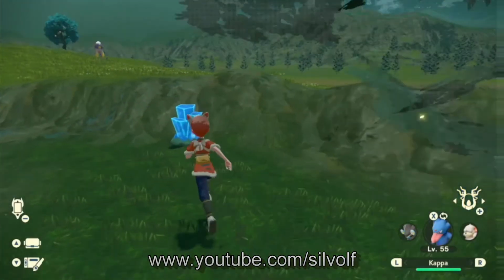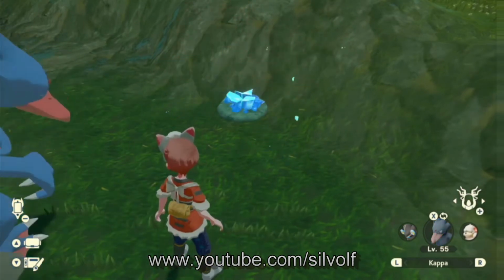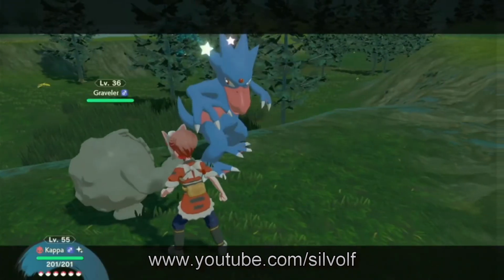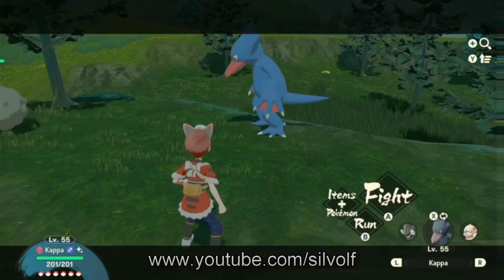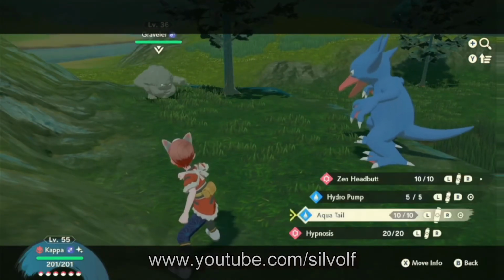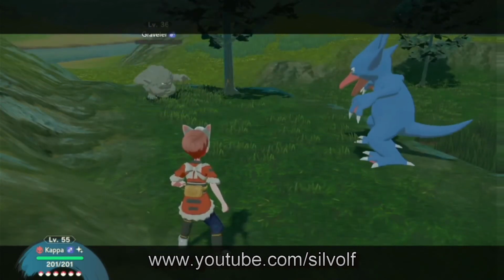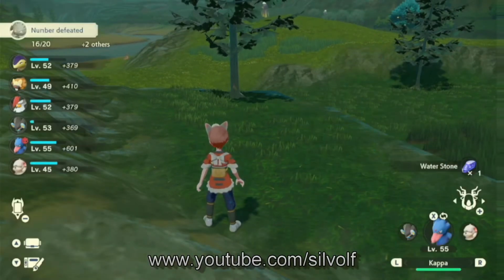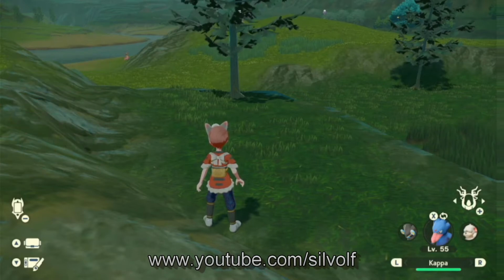Just get this one out of here. Probably a Graveler. There's a Graveler. I do like to attack these ones because you might find a Firestone. Another nice thing is that, as you can see, I can run around and sort of get out of the way when my Pokemon attacks the other one. One time I stood directly in the way of its attack and, well, I got a Water Stone then. Yeah, it kind of attacked me as well.